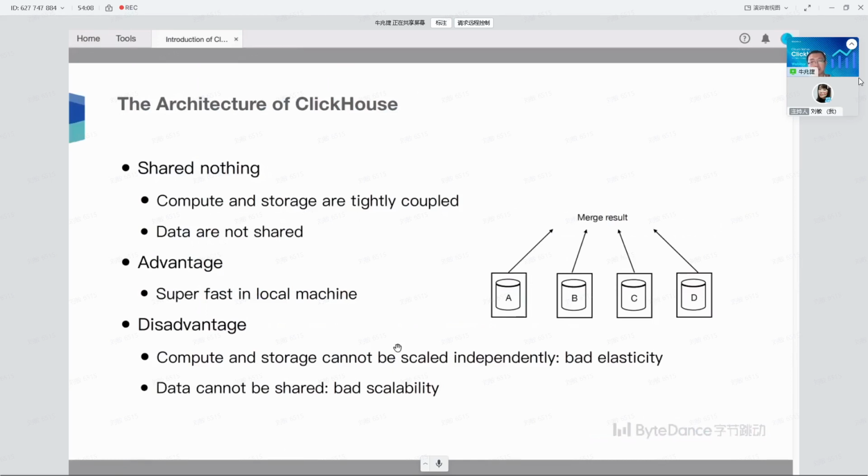This is the first disadvantage: bad elasticity. The second one is that data cannot be shared. For example, in this figure, data A cannot be shared by other servers. So even when the other servers are free, we still cannot utilize those computing resources. So it has bad scalability.